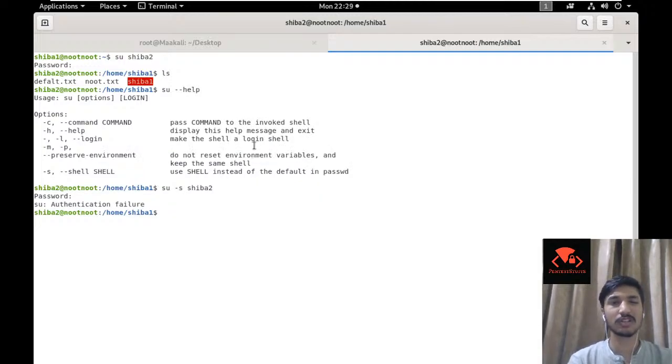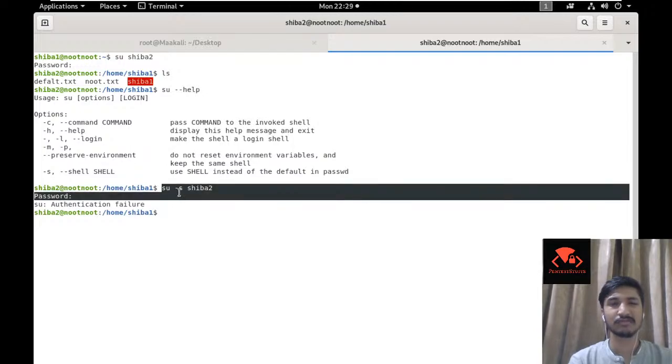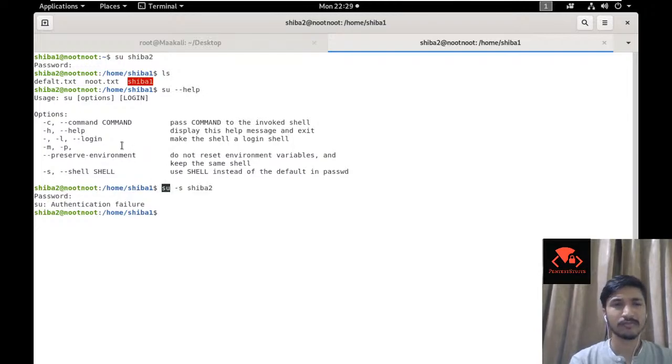This does not have much more about su. So these are the basic commands, and you can pass a command to the invoked shell. If you do not get a TTY right here like I get, you could just use su shiva2 with the command, and if it asks for a password, just enter the password, and then your command would run exactly.